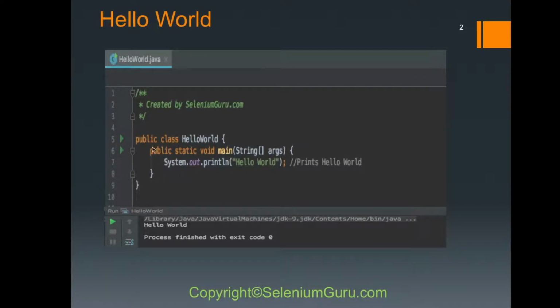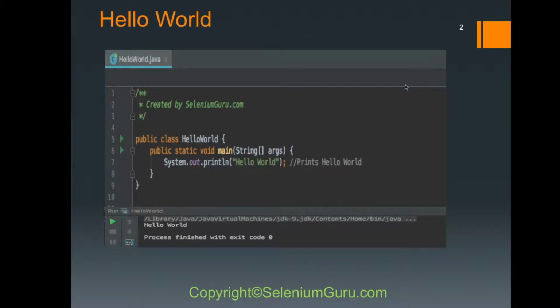I know it's a lot of lines of code, but that's how Java is. Java has got a lot of syntax. In order to just print out this Hello World, you need to write these 4 lines of code. Now, since we understood what these lines of code mean, let's get our hands dirty and write our first program called Hello World.